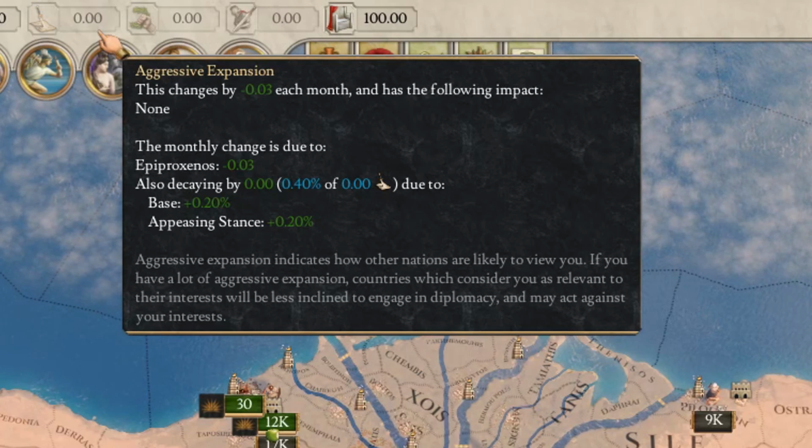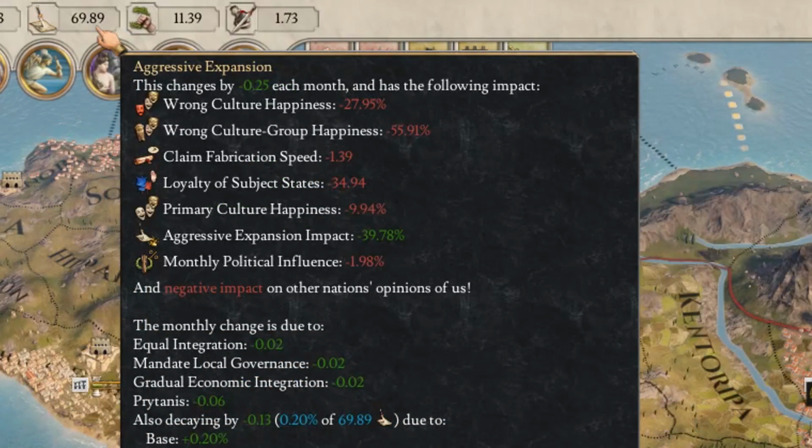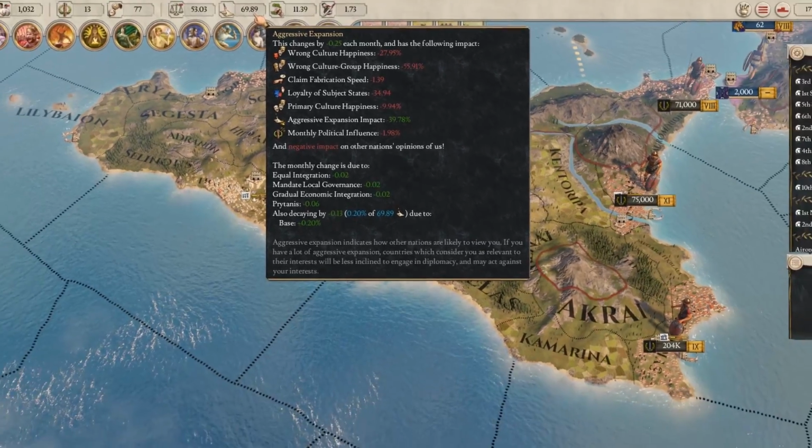The more that you expand via war and conquest, the higher your aggressive expansion will become, with penalties that stack and become more severe. In general terms, a high level of aggressive expansion will negatively impact other nations' opinions of you, decrease the loyalty of your subject states, and will decrease the happiness of your national population, severely limiting their productivity and damaging provincial loyalty, potentially leading to open rebellion. Every month, this resource will decrease over time, and when you are at peace, it decays even faster, so you should moderate your wars of conquest to better minimize the penalties of military expansion.